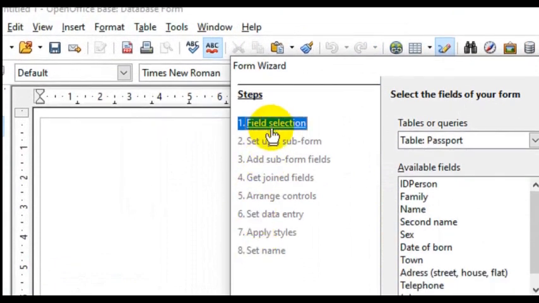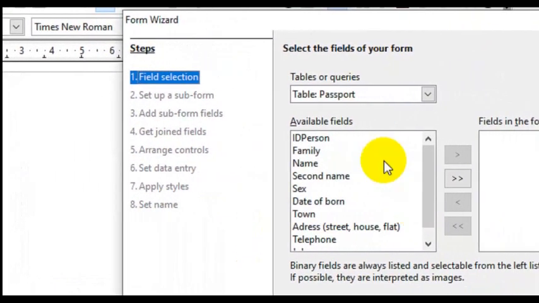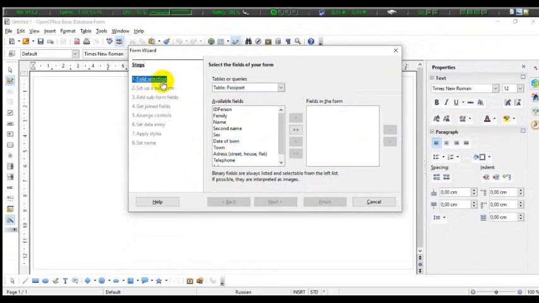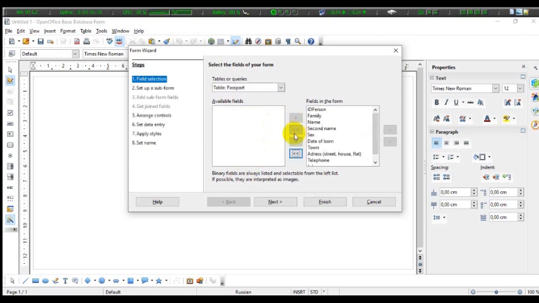There are few steps we can follow to complete our forms. First one is field selection. As you can see, we can see a relationship between two tables. Let's move our fields to the right side. Let's select all of them. We can use this double arrow right to perform this. And our primary key field, we can switch back. Next move.